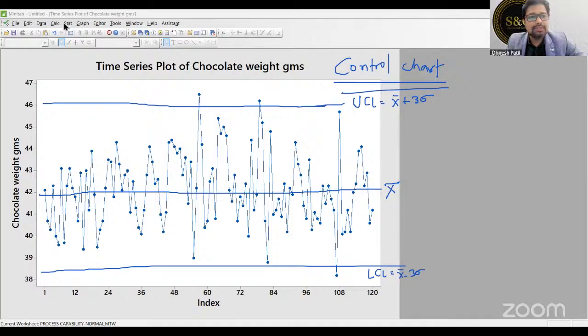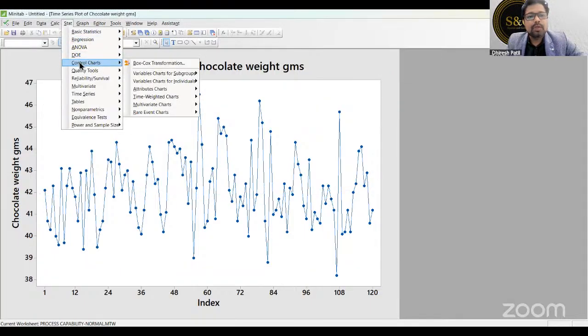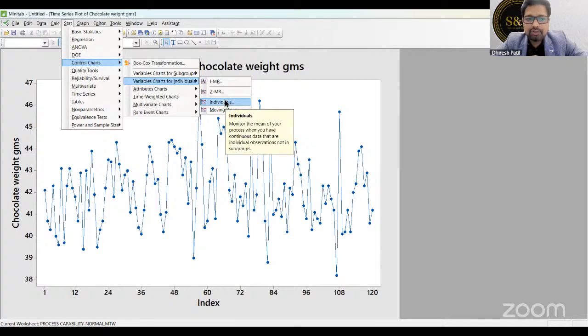Go to Stat, Control Charts, Variable Charts for Individuals. Just follow this process and you'll come to the individual chart, which is a very basic level control chart.